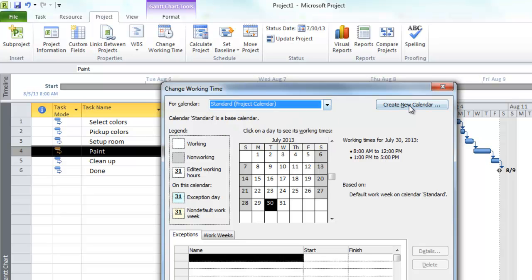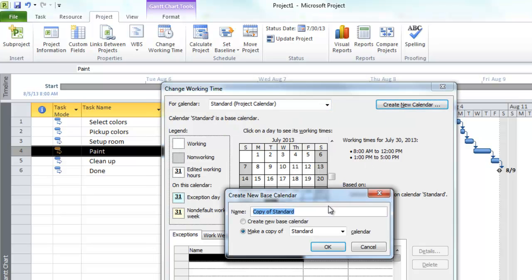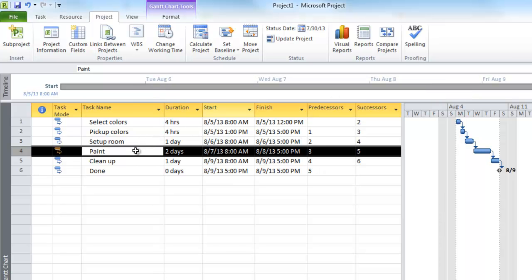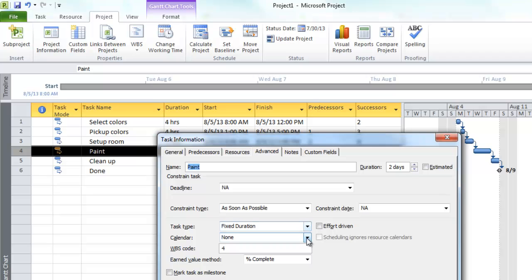You can create a new calendar, and then it would be in your list of available calendars. I'm just going to hit OK here to create a copy, and then if I go back into Paint, you'll see that that now is another calendar that's available to assign to a task. Now, of course, I didn't go through all the details of creating a special calendar, but you can see how it's that simple.